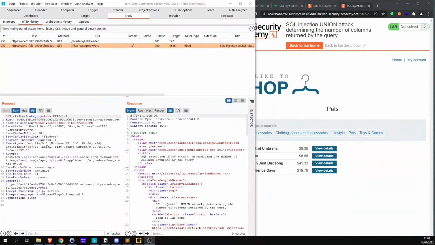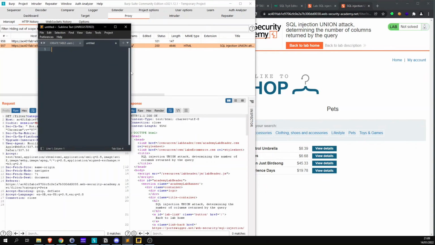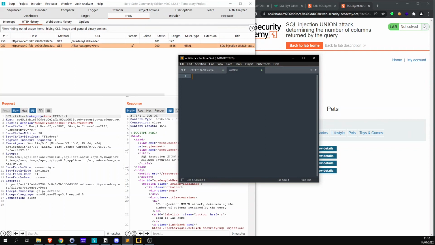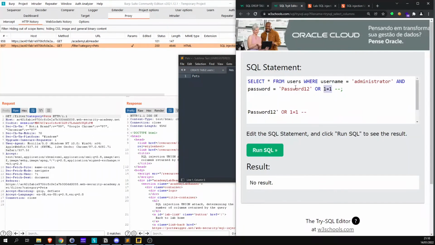So this is sending it as a GET request, which means the parameters are being sent in the URL. A POST request gets sent in the body, like we saw in the last example, where it had the username and email down here. That was a POST request. So what we can do is, this is obviously sending pets into the database, a bit like this here.